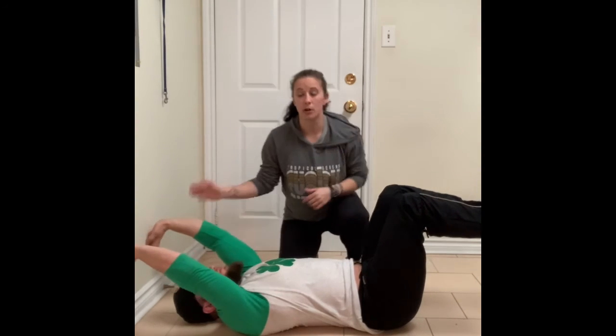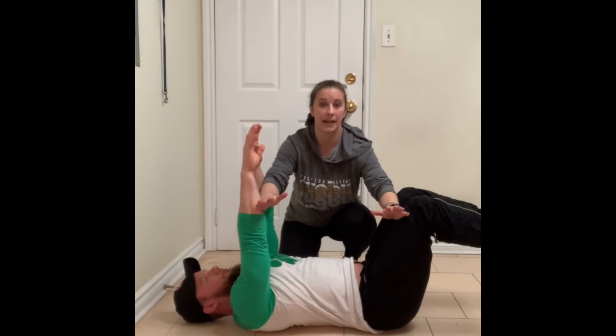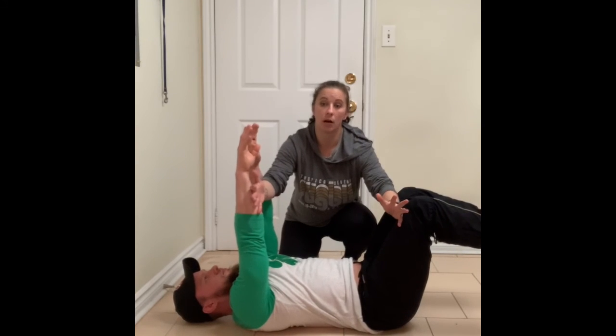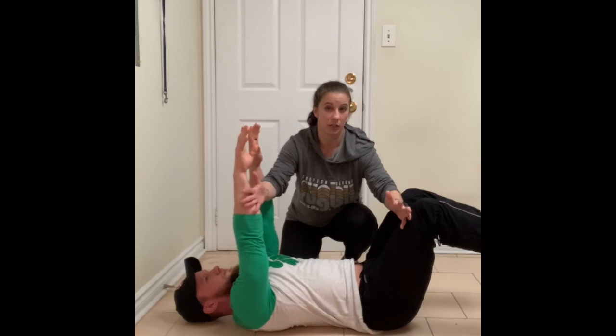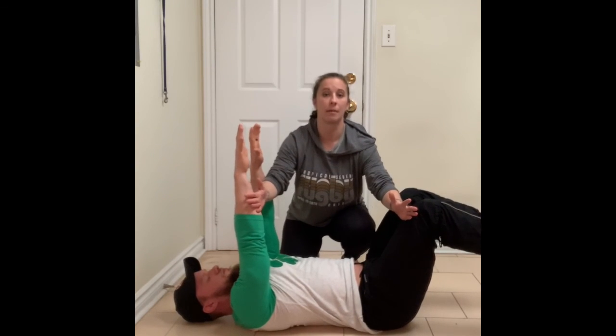Other option, if you have a partner, arms up, legs up. We're gonna give you a little bit of pressure. You're gonna push into my hands. Or if you have a stability ball, or something kind of big that you can push in, then that works. Keep that tension and make sure that that lower back doesn't round out.